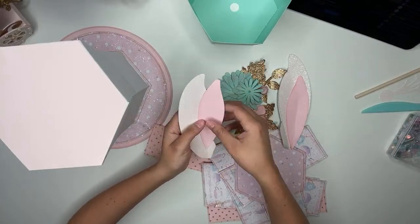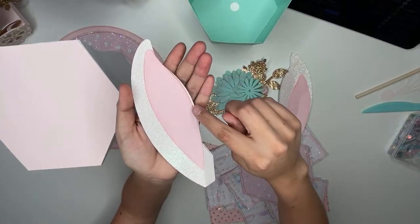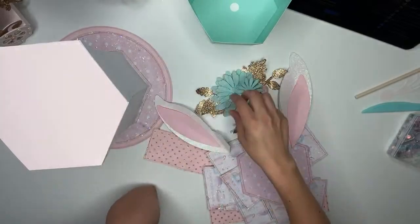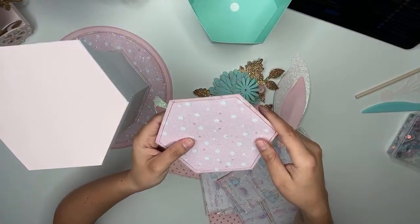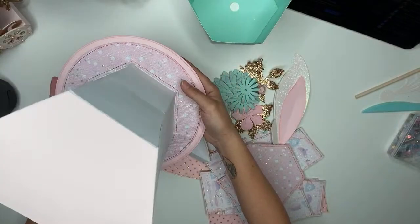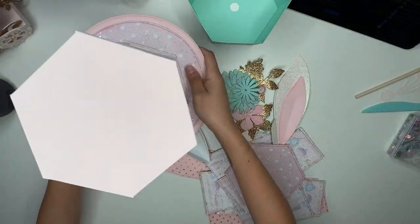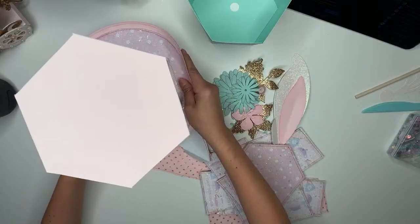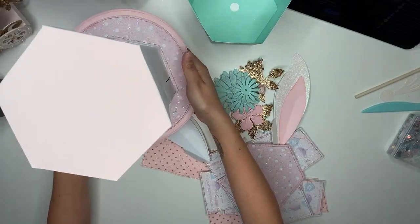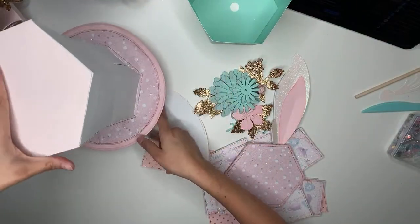I have everything cut down. I've also gone ahead and distressed all the edges for these. I'm not sure if you'll be able to tell, but there's pink ink on my fingers, and pink ink all around the edges of the little pink ear. All the little edges have been distressed. For the hat, all the brim has been distressed with Tim Holtz Distress ink. I will be adjusting this and giving it a little bit more of a curve. Oops, I have to realize which is the front. This is going to be the front. I will be giving it a little more character, because that's how they do it for Dreaming Tree. They give it some character. I will be doing this, and it gives it more of a little lip to it.